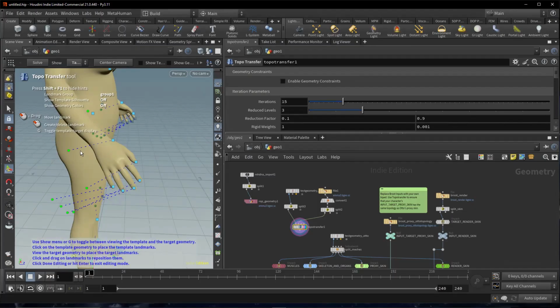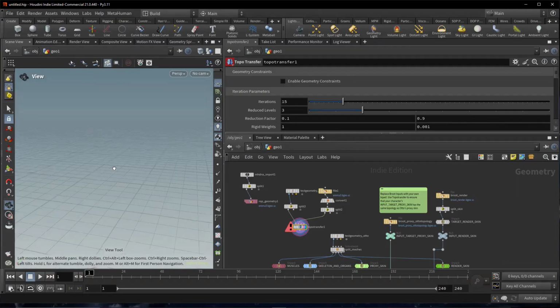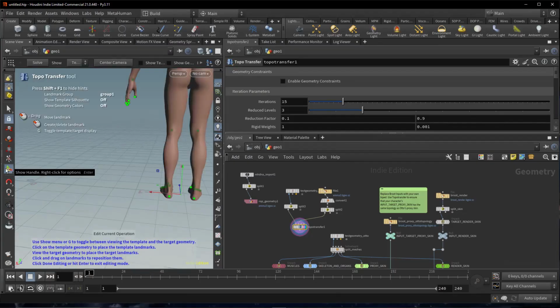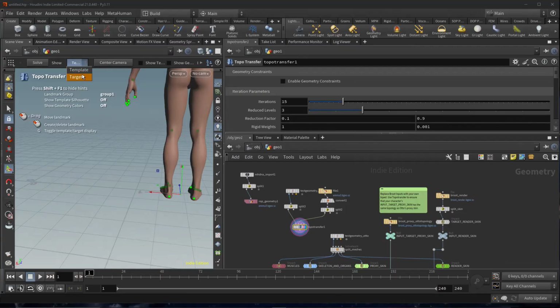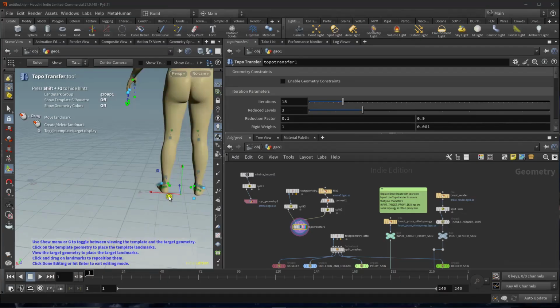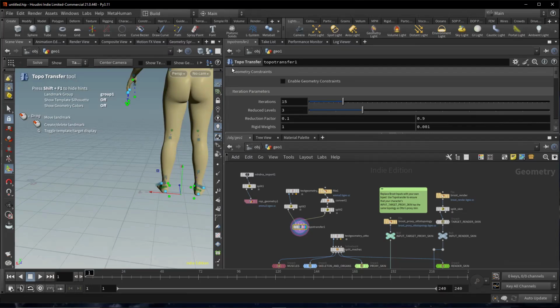And now let's go back to behind the character so we can move those points that we had for our heels. And you can see that's where they are. So if we click on those, we have our character fully set up.